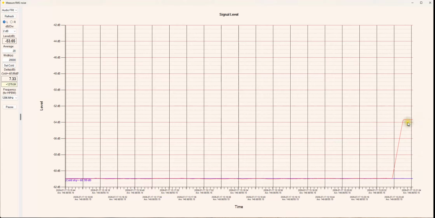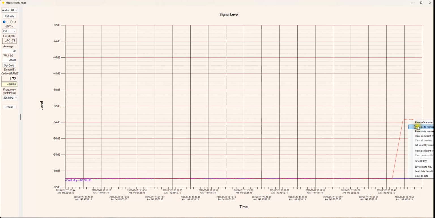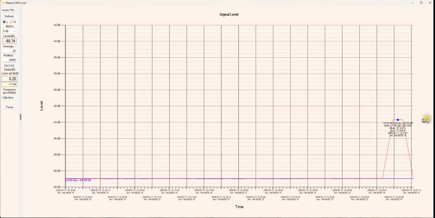And we can switch it off again. So now we are back with the LNA into the feed horn. And if I place a delta marker from cold sky, you can see that I have around 7.3 dB difference between cold sky and terminating resistor with the setup I have right now.